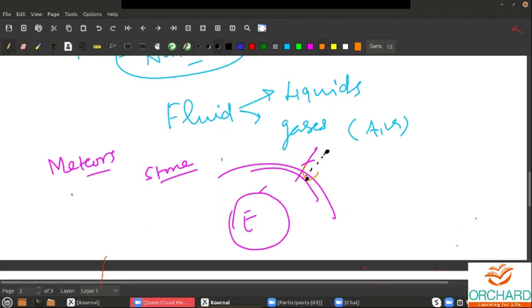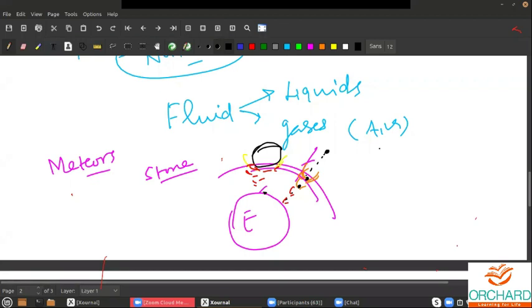So before it reaches the earth, it is almost entirely burnt in the atmosphere. It is burnt in the atmosphere itself. It cannot reach the earth. Suppose the size of that meteor is very large, which cannot be burnt in the atmosphere, only those stones would be reaching the earth. So most of the portion would be burnt. After that, some portion may be hitting the ground.